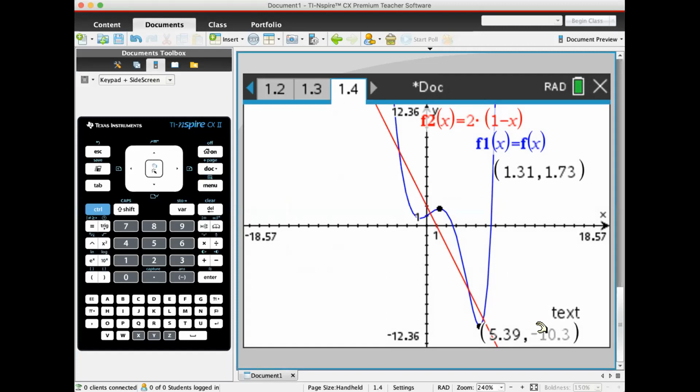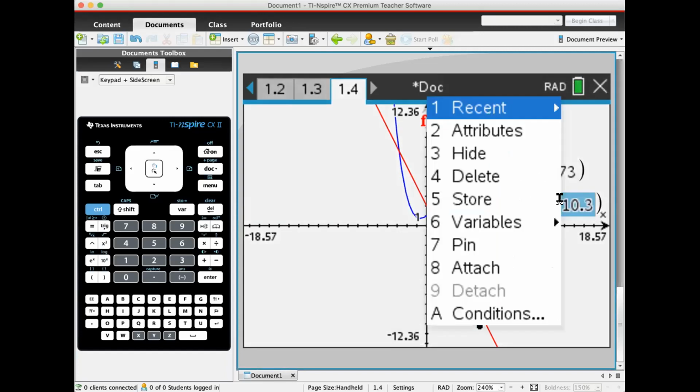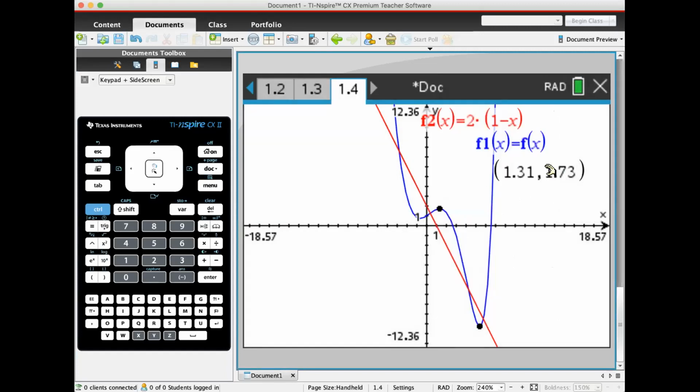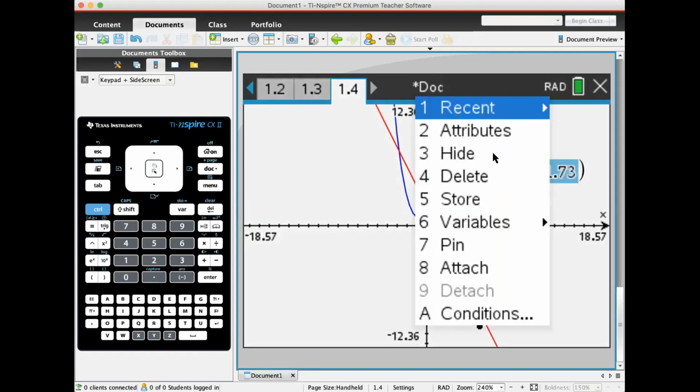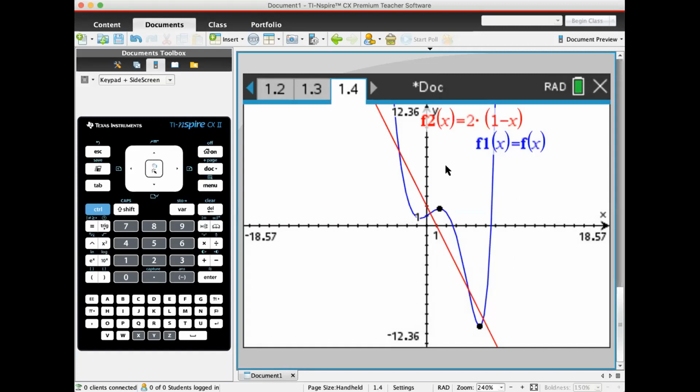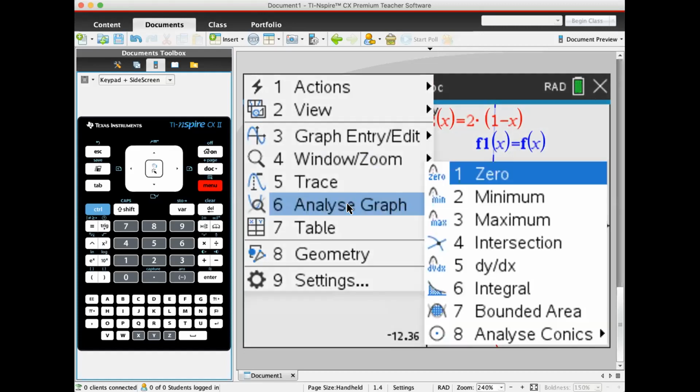And to find those points of intersection, I'm just keeping these other points away because they are the coordinates of the maximum and minimum. I'll just hide them away. I don't want you guys getting confused. So here we're looking for the 4 points of intersection. The way to do it is menu, analyze graph, and there is an intersection here, number 4. If you do this technique, you'll get 1 point of intersection at a time. All right? I prefer the other one. I mean, it's just a general preference.